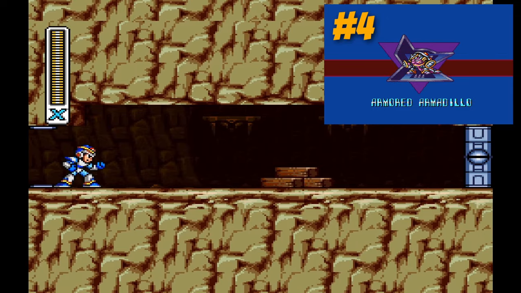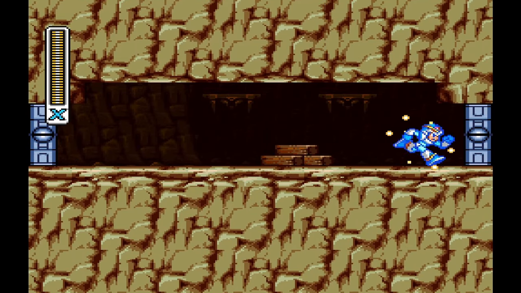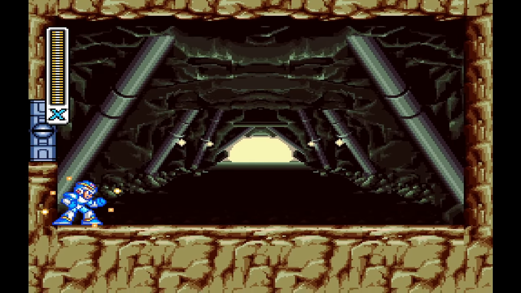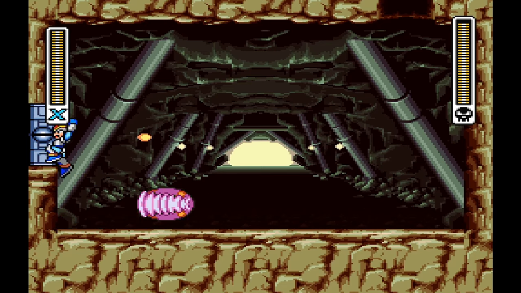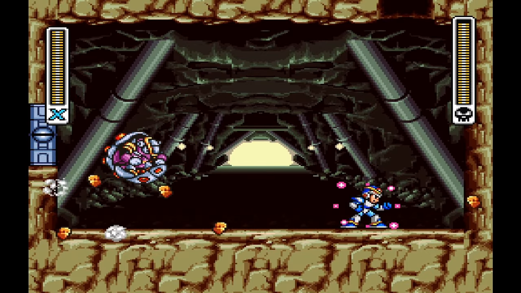And number four is Armored Armadillo. This one took a bit to figure out, but the big takeaway is don't even bother with charged shots. Even if they do land, they don't do any more damage to him than regular ones. If you hit him with a charged shot when his guard is up, he'll release that energy in a counterattack, though you can dodge it, either with good timing or by hanging on the wall just above the ground.